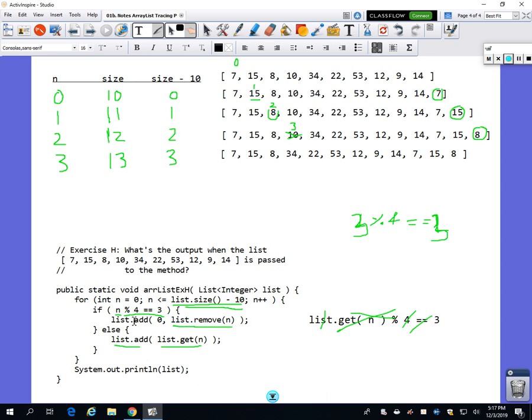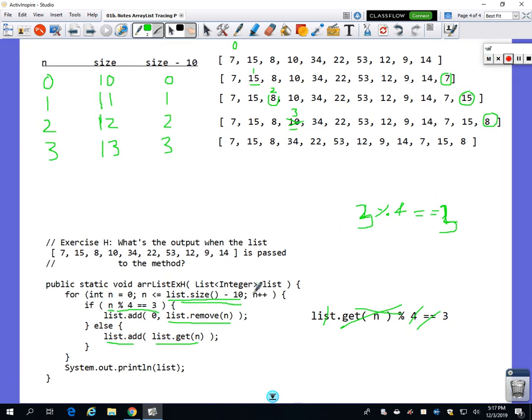Now we have to do list.add 0. We have to add that item to position 0. Well, position 0 is at the very beginning. So since we removed 10, list.remove n is going to be that item that we removed.